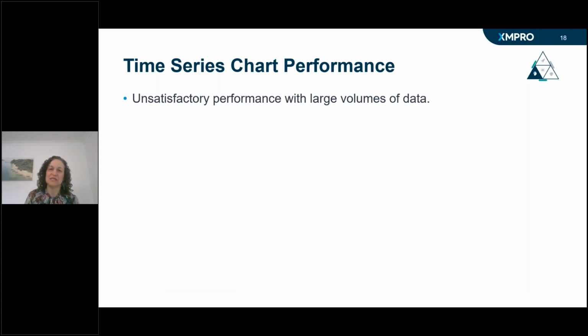Application Designer's Time Series Chart, or TSC, is one of our most popular data visualizations. However, we found that performance is not satisfactory with large volumes of data. And as you know, this is usually the case with time series data. All relevant data is returned to the client for processing so that it doesn't need to be refreshed unless certain parameters are changed. But large volumes of data are slow to return and slow to process on the client.